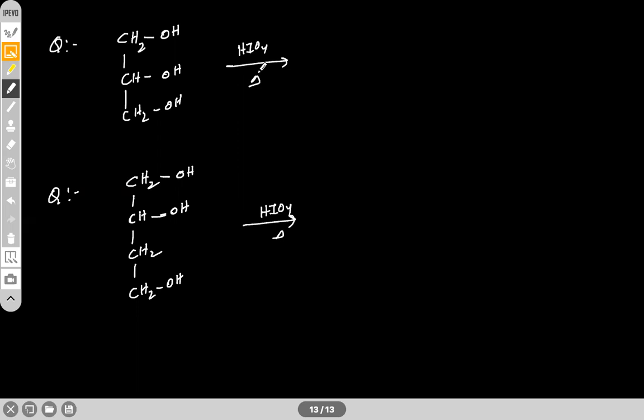So alcohol, right? We know alcohol on oxidation gives aldehyde, which further oxidizes into acid. So here also, when you do the oxidation of diol, you will get either an aldehyde or a ketone. So you see, all these bonds will break, and each of these carbon atoms contains one OH group. So we'll get two molecules of H2COH, and the middle carbon, which has one hydrogen, but it contains three OH groups. Yes or no?